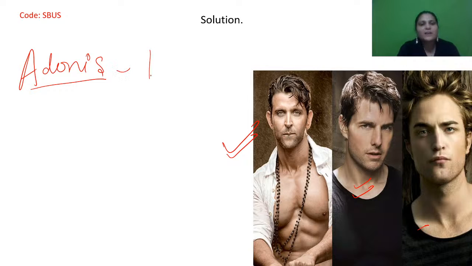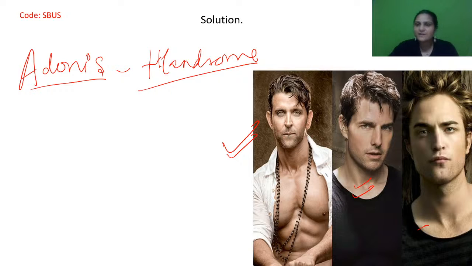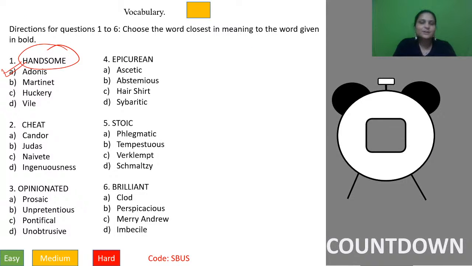Adonis means somebody who's very handsome. Actually, the god of love fell in love with Adonis. He's also a Greek god. Oh, he's Tom Cruise, is it? Thanks, Krunal. Okay, so Adonis means handsome. Now pay some attention to your teacher as well. She is not handsome. She is okay looking, but you can listen to her.